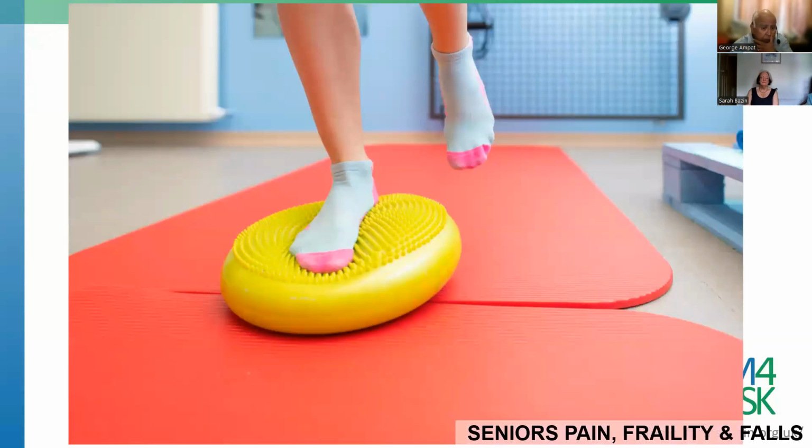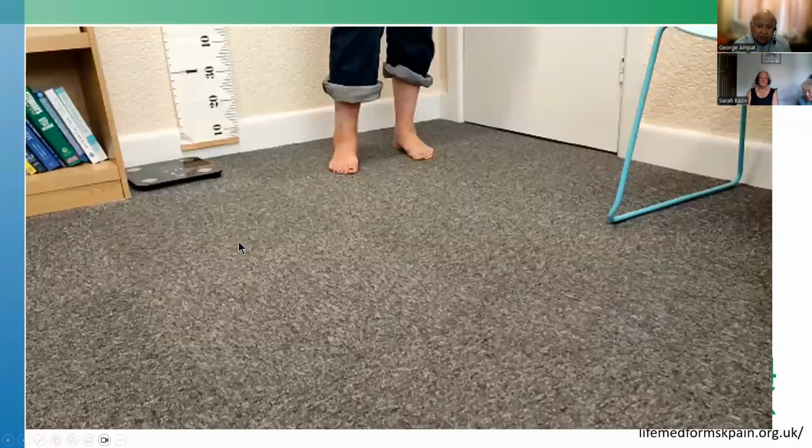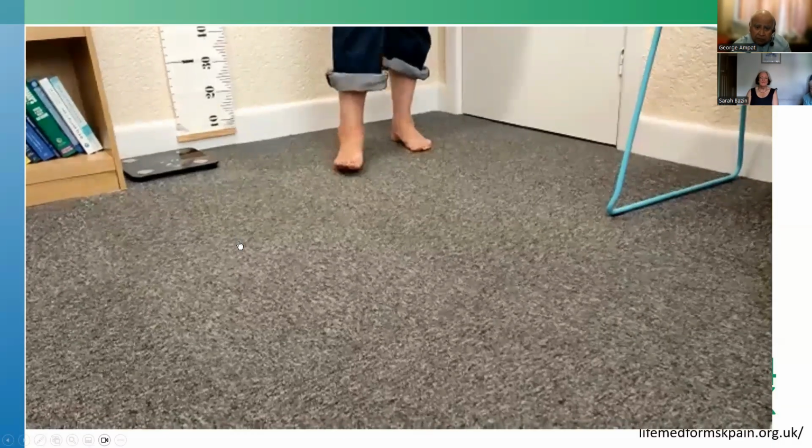But more importantly, we have proprioception. Our feet carry sensation to the brain. So if the feet are well supported, then we can carry better sensation to the brain, and there is less likelihood of falls. So in this lady who had a falls problem, and she's also got an ankle fracture, you can see she's had an operation following an ankle fracture. She had difficulty weight bearing, and she had an increased amount of falls.